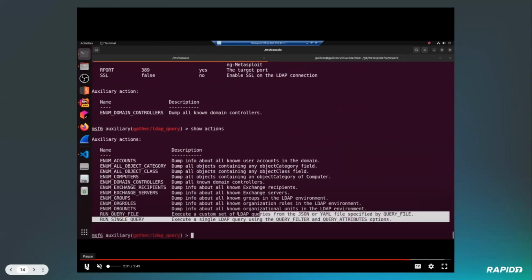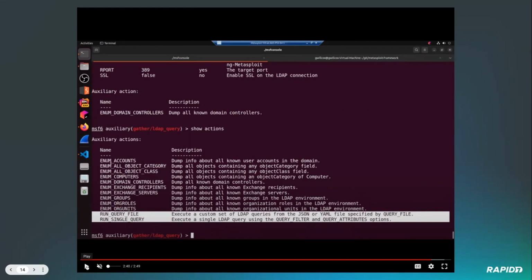Finally, I'm just showing the actions here. We do have a couple other options. So we can run a single query, so a custom query that you specify. If you just want to pause it here, I'll just explain a little bit more. So yeah, that allows you to use two parameters, which are not shown by default. And we don't show them by default just to prevent confusion, since otherwise you might think that they're required, where in reality they're only required for the run simple query.